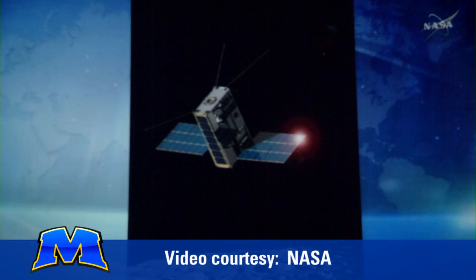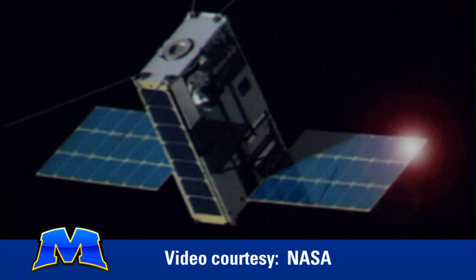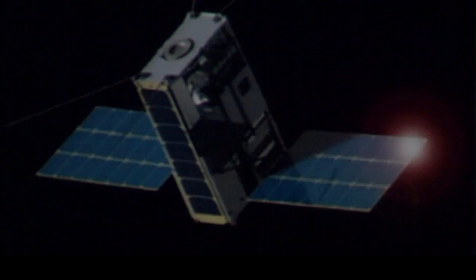This is a lunar flashlight. It also has a neutron spectrometer and laser spectroscopy. It has an infrared spectrometer which is very compact. It's called the Lunar Ice Cube, a development activity with Goddard Space Flight, led by Morehead State University and Goddard Space Flight Center. This particular infrared spectrometer will actually help delineate the water species — whether it's water or water ice — and make several passes to help build a composite model.